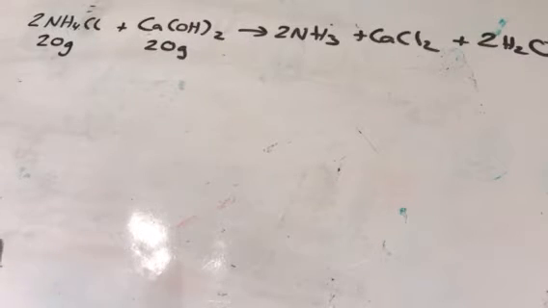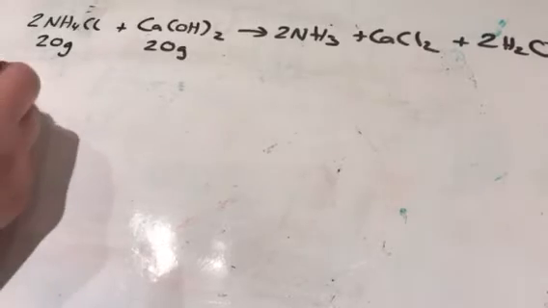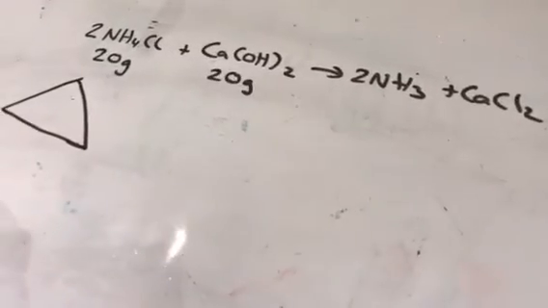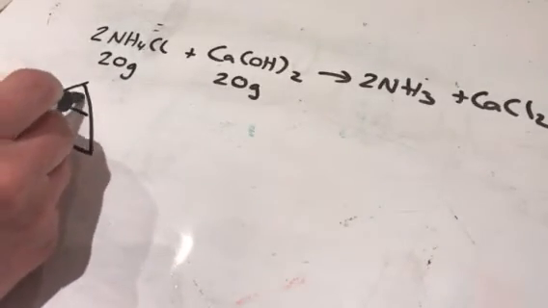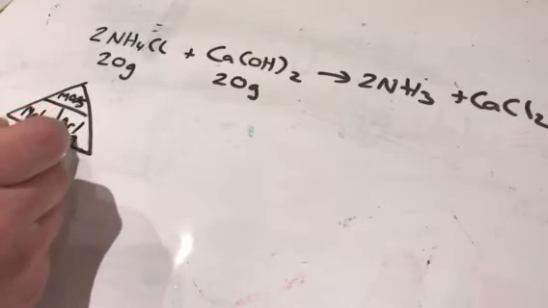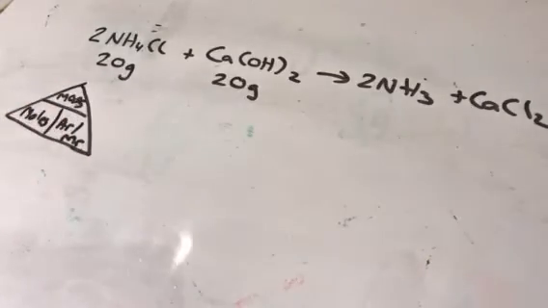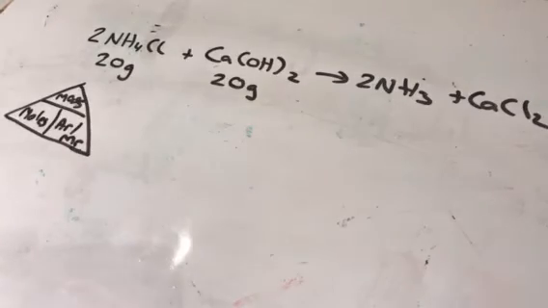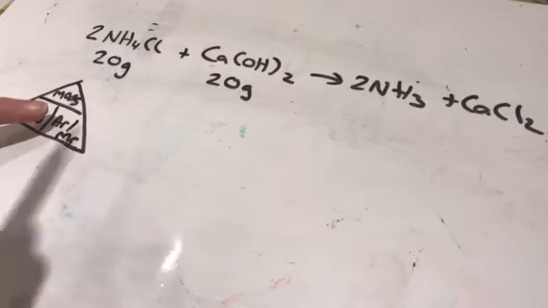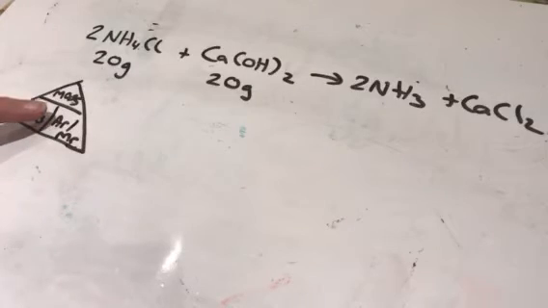Okay, so first thing to do when you get a question about excess and limiting reagent is to work out the moles in both cases. To work out the moles, we have to go back to our famous triangle. You know the one. So mass, moles, AR or MR. Remember, that's the mass that you have, that's the number of moles, and that's your molecular weight in this case, rather than atomic weight. If we're looking for the moles, you cover over the moles, and it's going to be your mass that you have, your 20 grams, divided by the weight of each one of those compounds.